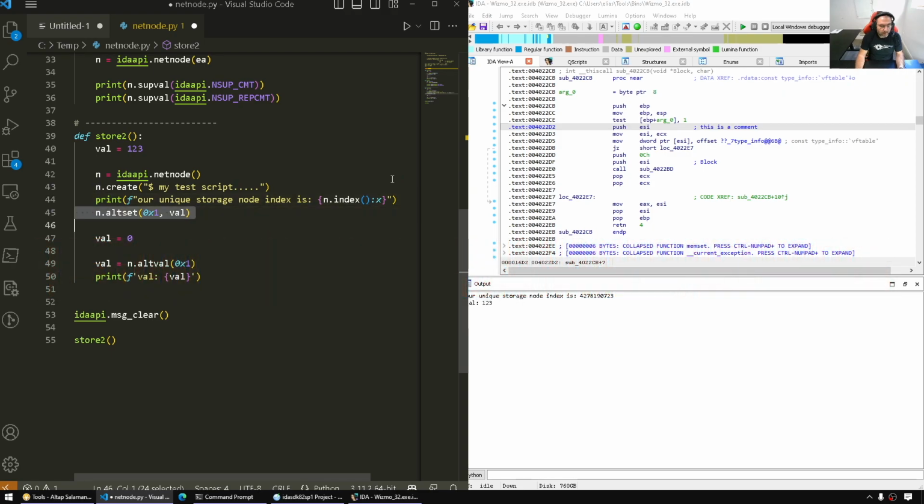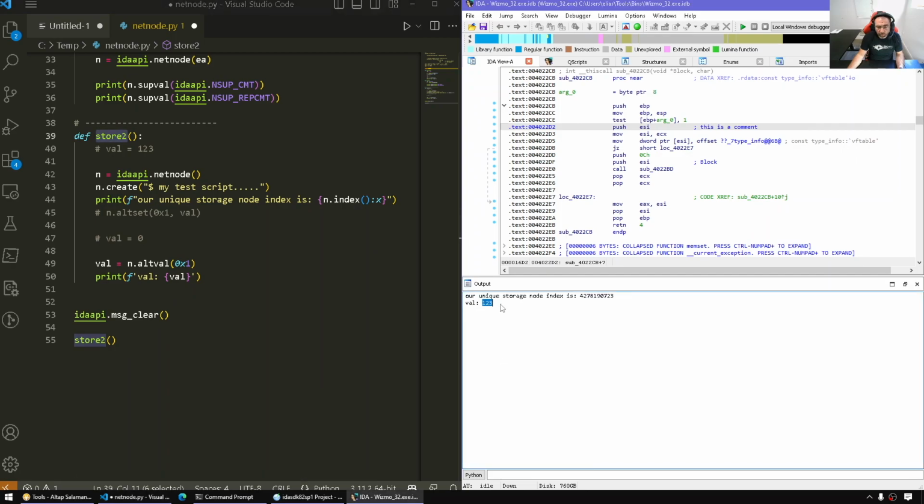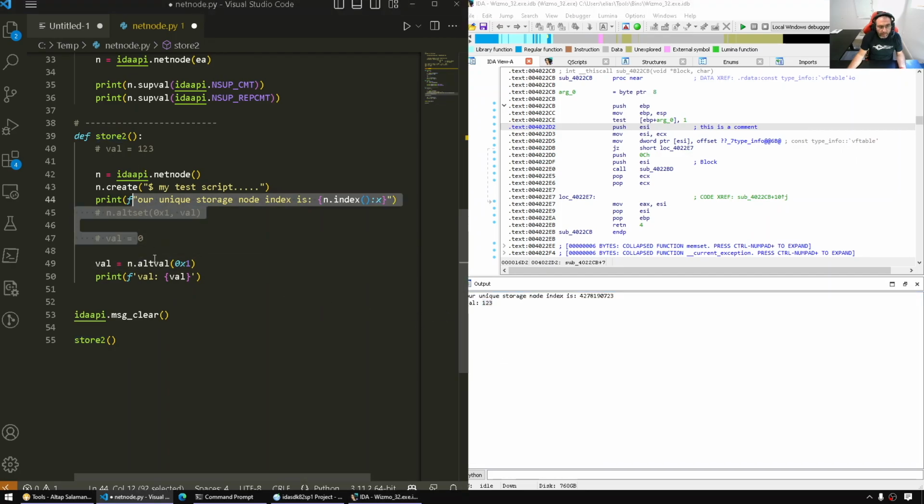So what I'm going to do is simply read it. I'm not gonna ever set it. I'm gonna simply load, open a net node, open it by name. Let's access the alt tag, because that's where we store numbers, and let's use index 1 to retrieve the value from the third dimension 1. If I just rerun this, I should get 1, 2, 3, although I never really set it.